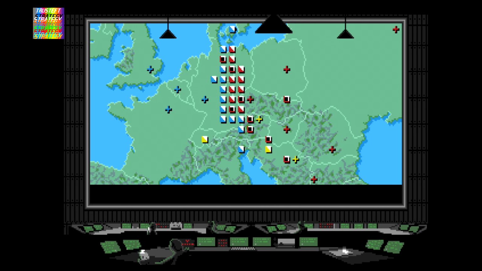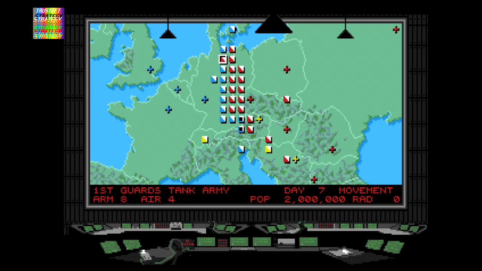Okay, that's not necessarily bad that they broke through in the north. The First Guards Tank Army, 8-4, it's quite powerful. How do we have to stop them? Have the first West German, the British first, and probably the West German third.